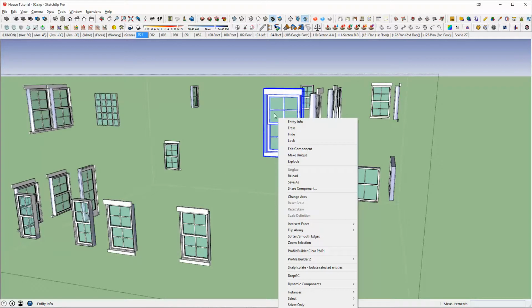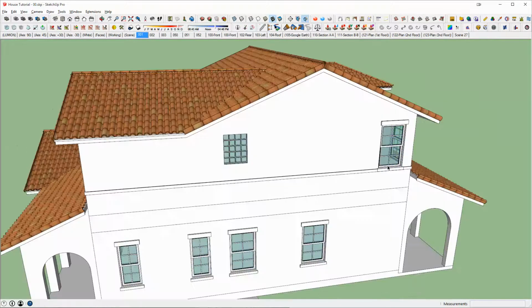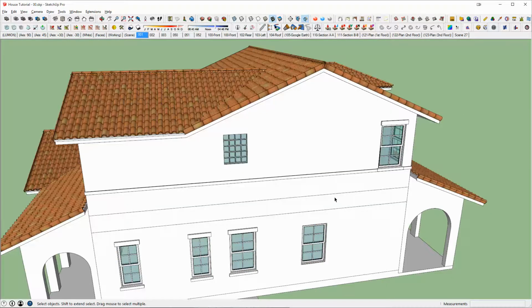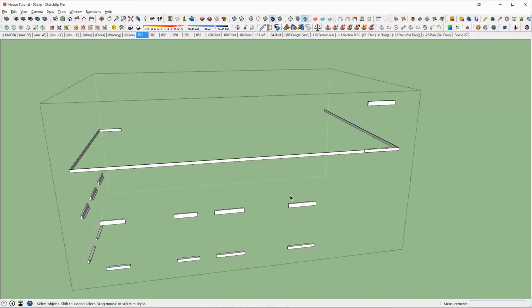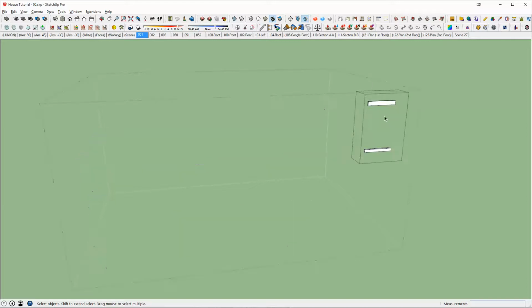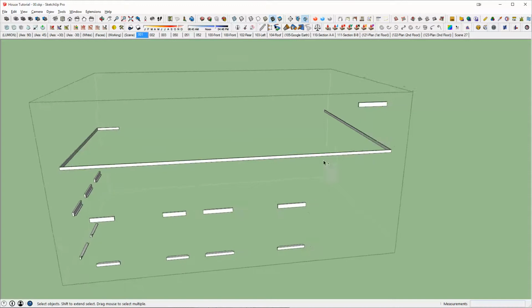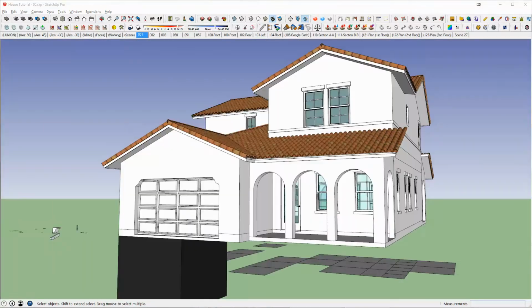If you need to update this window, then you'd have to update this window. So again, there's really pros and cons to just the way things are done. And it's not to say that one way is right and one way is wrong. It's just wanting you to be aware of what's going on. So where now I can come in and just eliminate that sill piece and just let the head piece be up there for this window. So again, I'm going to go back and finish the rest of the windows and show you the completed piece.